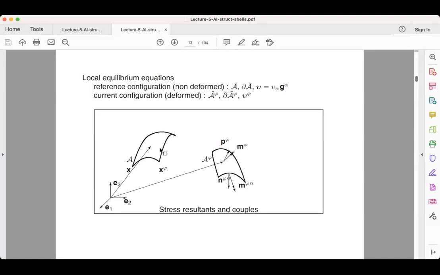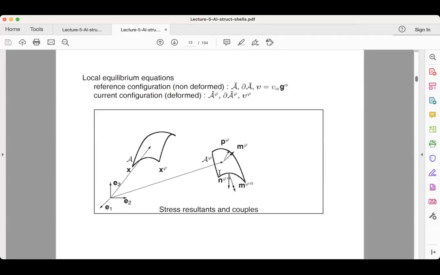So this is my initial configuration of the shell, where I have my position vector and a curvilinear surface, as opposed to the body. And then I have a motion, which is phi of x. It could be something like a curvilinear path. And I get this particle at x, now at x phi. And the whole configuration A becomes A phi as a collection of the particles' new positions.